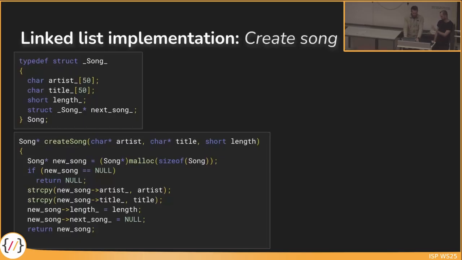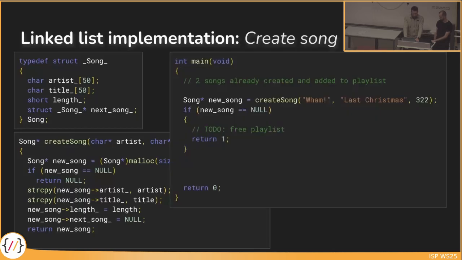Okay, and when I now want to call this function, let's say in the main, I can do this by just calling the function create song, passing the arguments, in this case the data for this new song. Since we return the new song, the song pointer, we store it here and perform the null check.